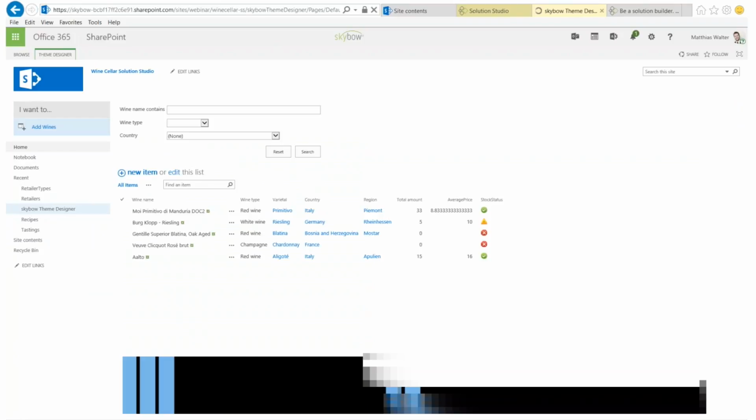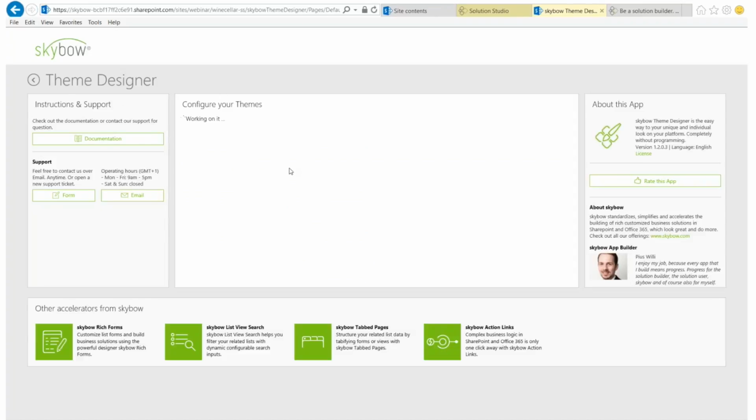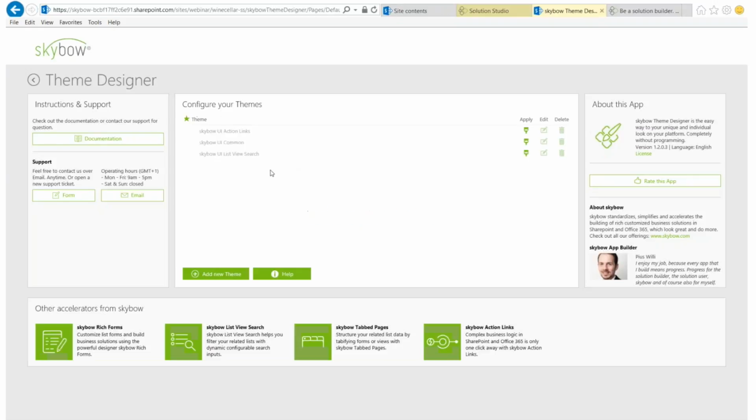So that's this one here, and there's actually another webinar specifically for this theme designer as well. It is an easy CSS builder. To make things look pretty, we can use this on every page.